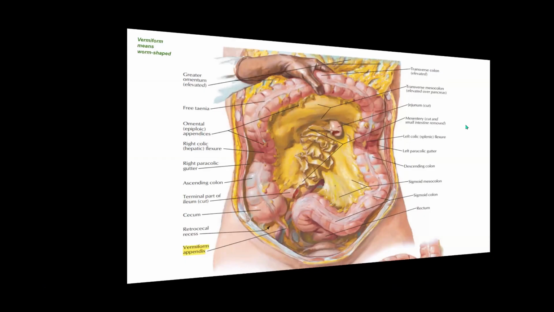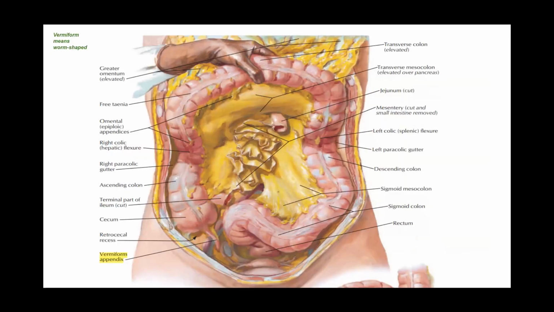So on this first image, we can see what the abdomen looks like. Open the whole of the entire abdomen. We can see the colon, the omentum. Okay, you can see the mesocolon and all of that. So obviously the transverse colon has been pulled up. It's been reflected up for us to appreciate the topographic landscape of the colon. And right there in the right iliac fossa, in the right lower quadrant, we can see the vermiform appendix.